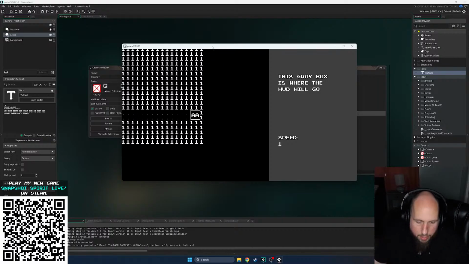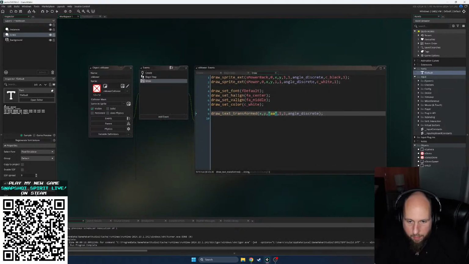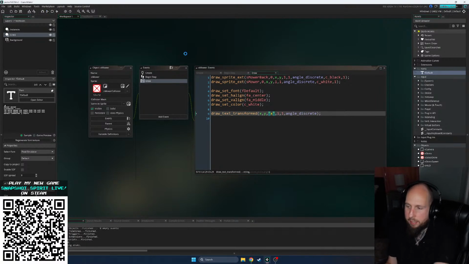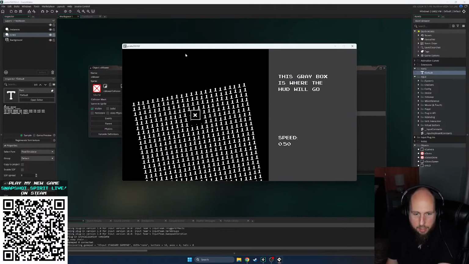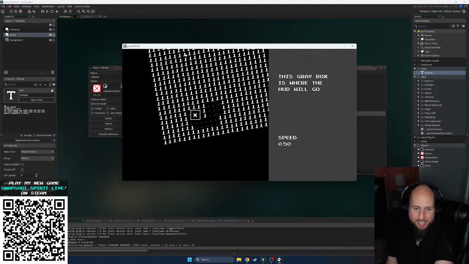Is there like an X? A spinning X might look like a blade, and that would fit the aesthetic of using text. It would. Oh, that's good.